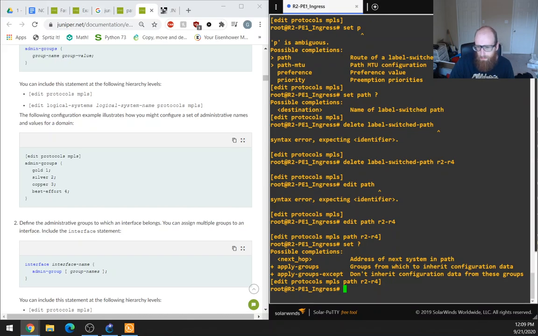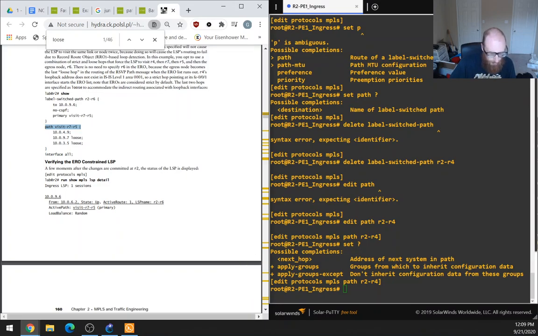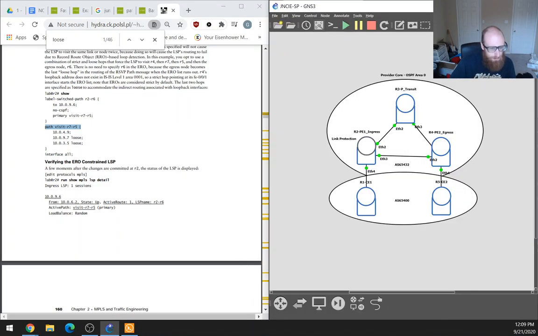Address of next system in path. Oh, okay, well, let's make it go through the transit router.